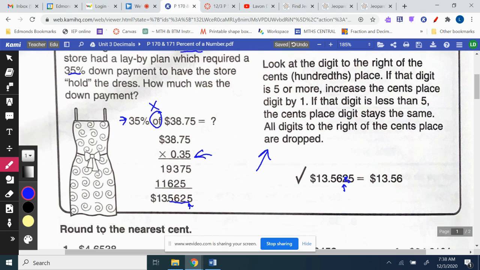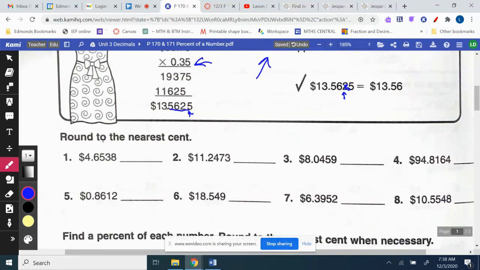You will need your calculator. I'm going to use my calculator on the side so that I don't have to jump between screens. The first few problems tell us to round to the nearest cent. This should be really easy for you guys by now. We're going to round this number, so this one has to be 4. It's 4 or less, so I'm leaving it as 4.65.